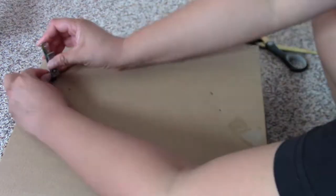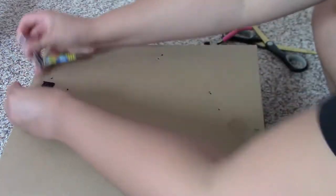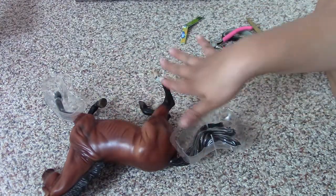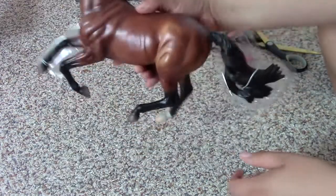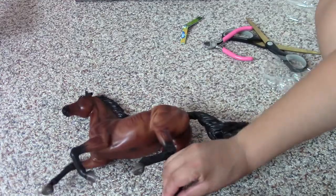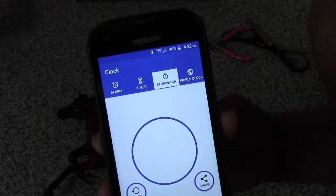less wrapped around his legs. And the last one, just clip and clip. So now all the wires are cut really, really quick. And here we have Mr. Reggie. And like I suggested before, do this on a soft surface like carpet or a blanket, because you don't want him to fall out and smack on hardwood. And Reggie is free. Let's stop the timer, and I was able to unbox him in 4 minutes, 11 seconds.